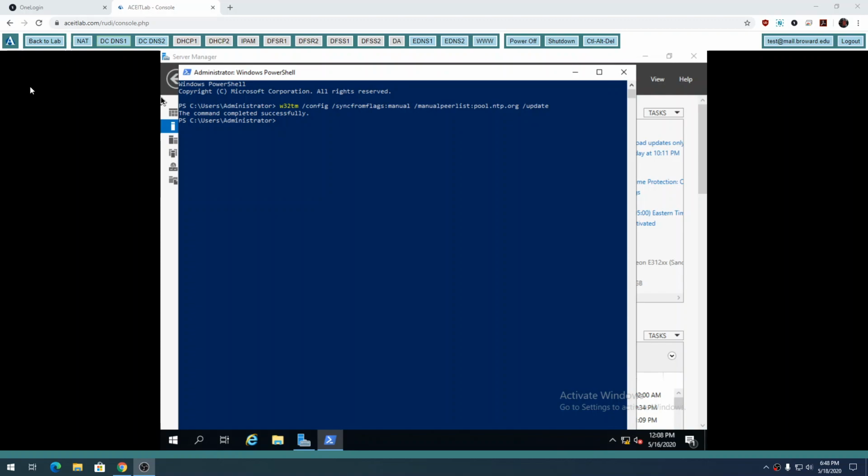But before I get into that, I wanted to kind of cover the time sync issue. I intentionally left my machines running overnight without shutting them down. And when I bring them back up, everything is out of time. So I ran this command right here to sync this server against the time clock on the internet. After I do that, I'm going to reboot DC1.